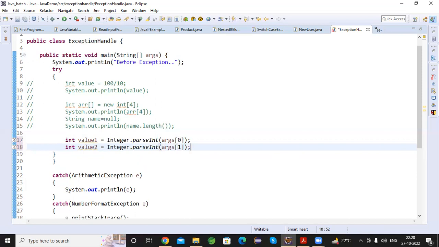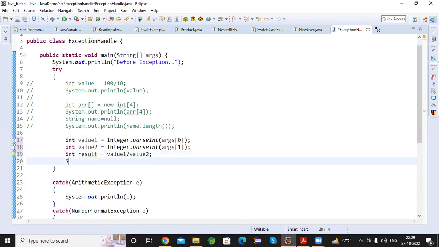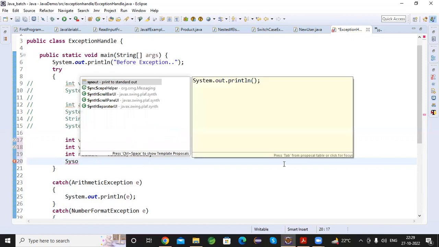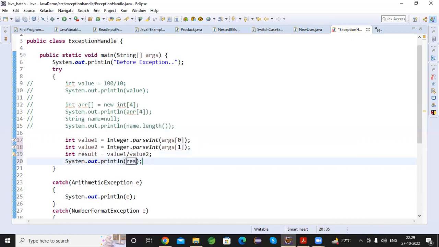Now I'm going to do integer result, value 1 divided by value 2. I'm trying to print the result here. Okay, so what I need to do here, I need to pass the values.